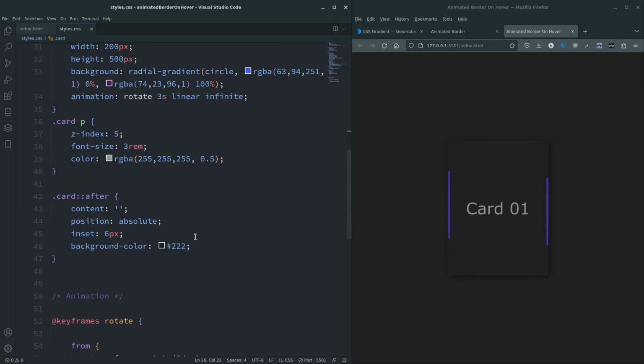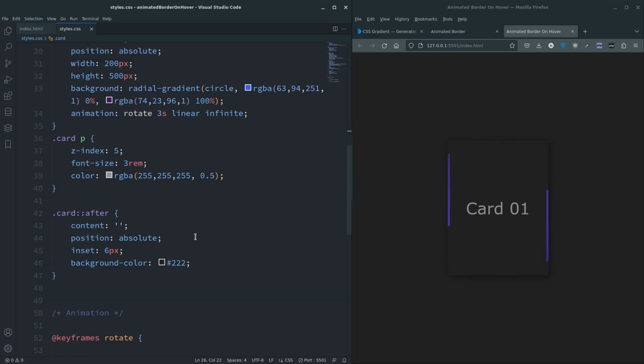But if you want the hover effect, then let's do that. So what I'm going to do is I'm going to actually say, put that at 0, and then the after element will take up the whole space of the card, so you won't see the animation, you won't see the gradient, the before pseudo element.